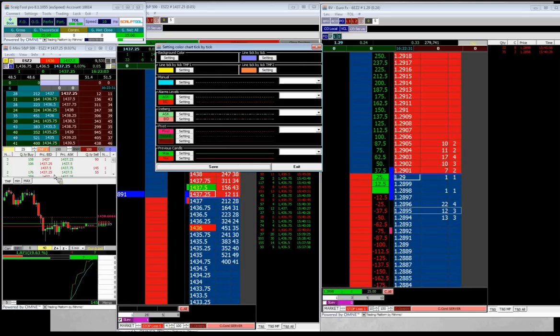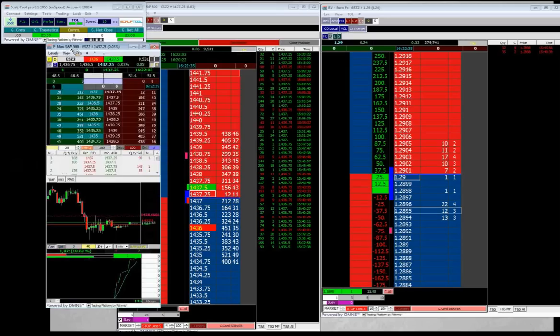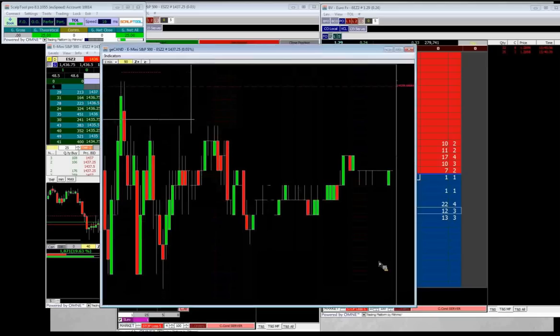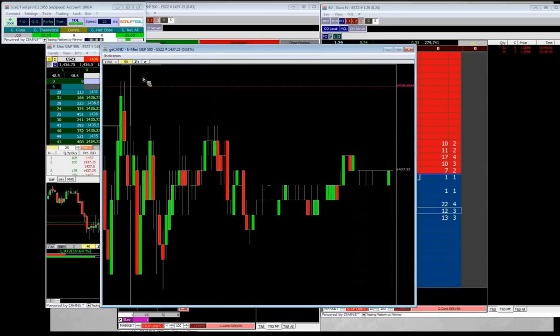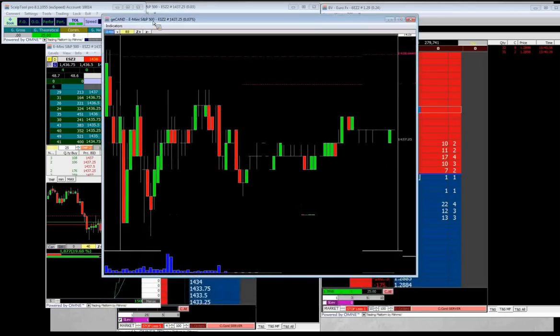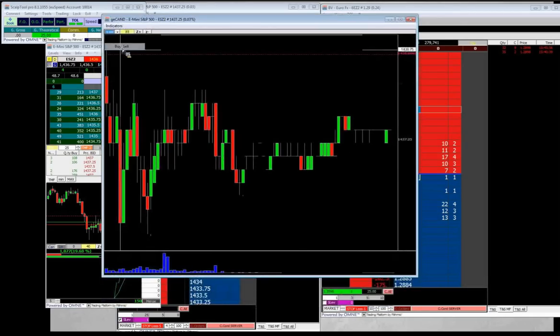I didn't go over this, but you can also get an external chart. So view external chart. That came up down here, and you can make this bigger or smaller so that you're able to see it. One of the things that I didn't cover here is tick charts. You can add the various indicators here for this type of chart.